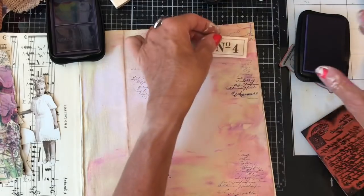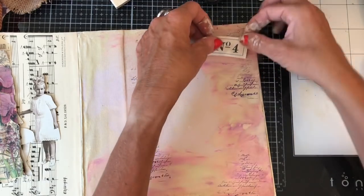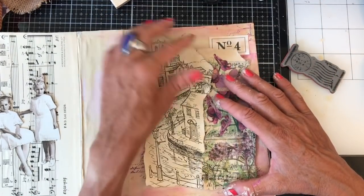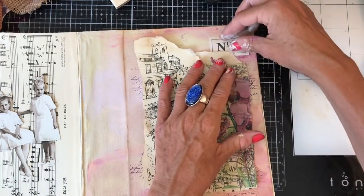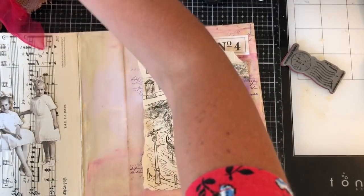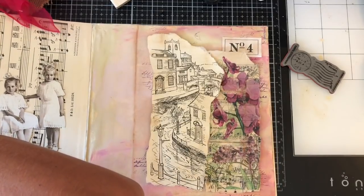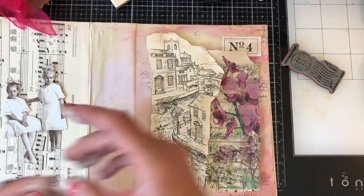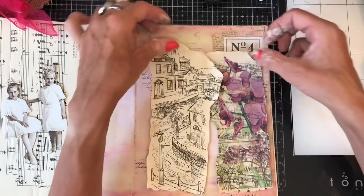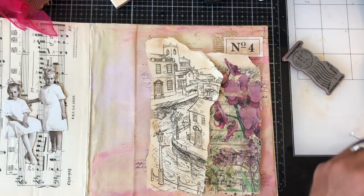Okay, and then if we put that there, obviously this is a little bit wet still from the acrylic paint. I could have done with waiting a few more minutes, but it doesn't really matter, to be honest. So I might have that there. Now, do we want something else behind it? Thinking some more of that lovely vintage newspaper would be good. I wonder if I've got any. No, not that I can see. Well, I definitely have, but whether or not it's here, I mean, look at that. Got that titchy piece. That wasn't really what I meant when I said I hope I have a bit. I clearly meant a bit more than that. But that will do.